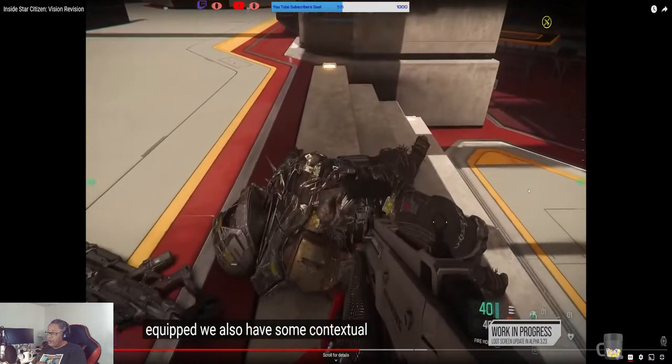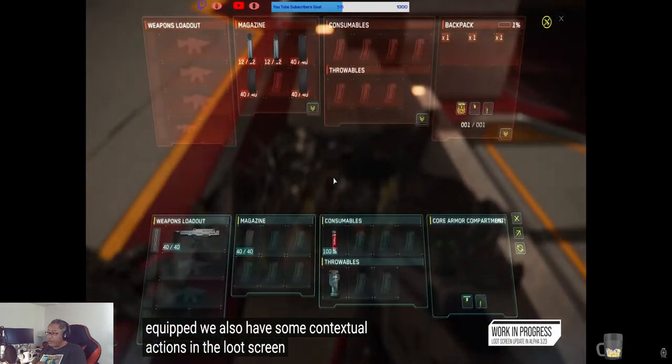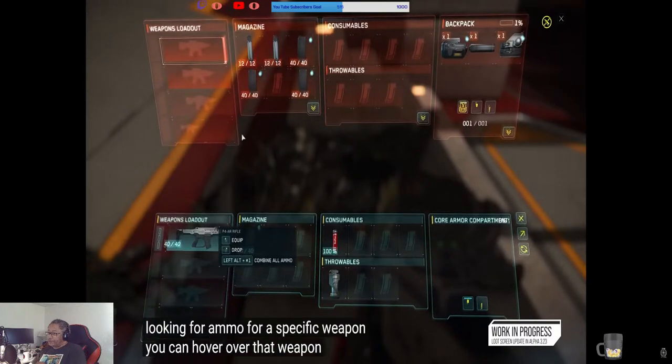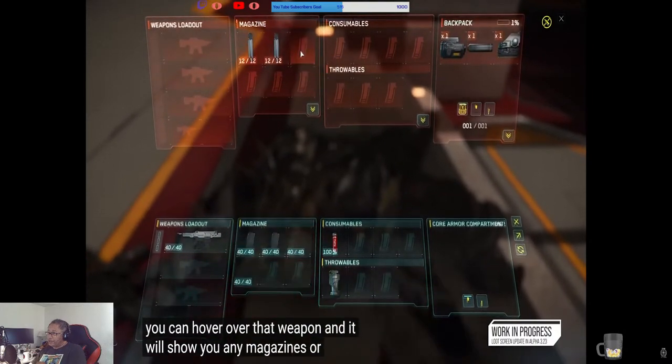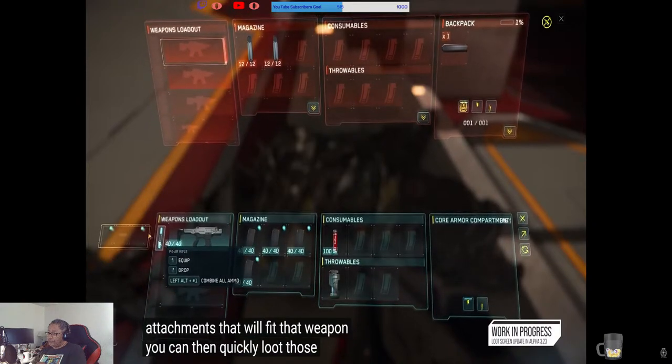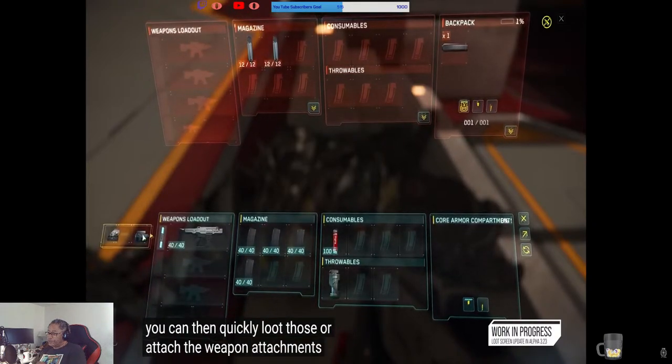We also have some contextual actions in the loot screen. If you are looking for ammo for a specific weapon, you can hover over that weapon and it will show you any magazines or attachments that will fit that weapon. You can then quickly loot those or attach the weapon attachments using that menu.